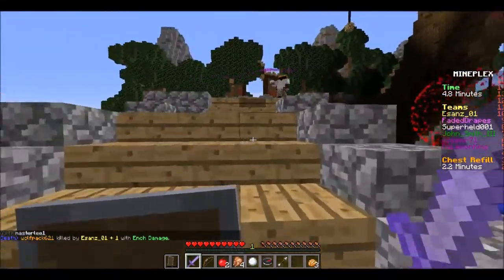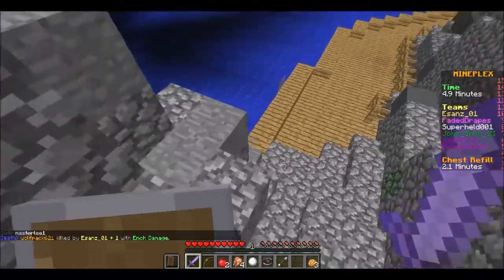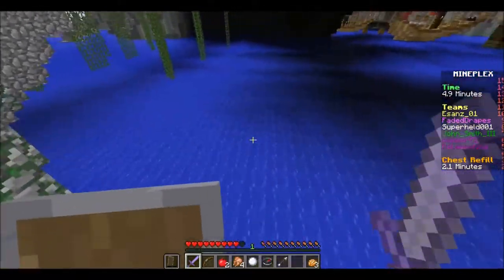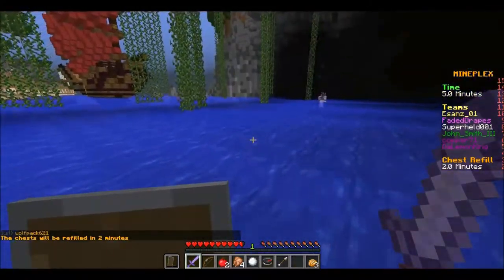Right back. Not that way, other way. We're shooting over the cove. Someone died down there. Oh, there's a guy down there. We have to get down here. I'm going in. I'm sniping this guy underwater. I'm coming down. Don't hit me.